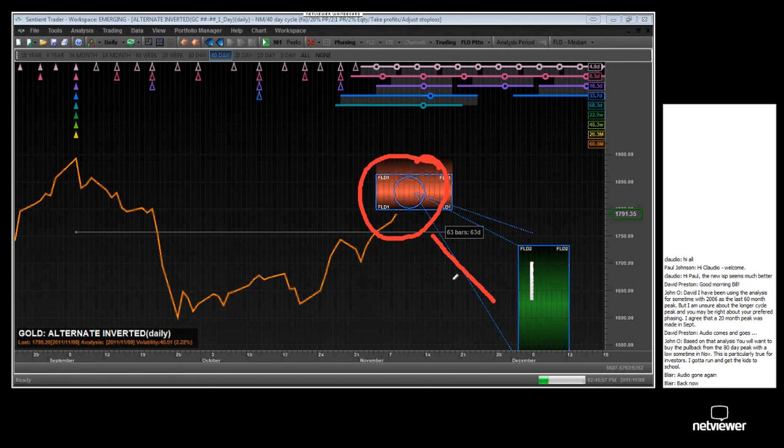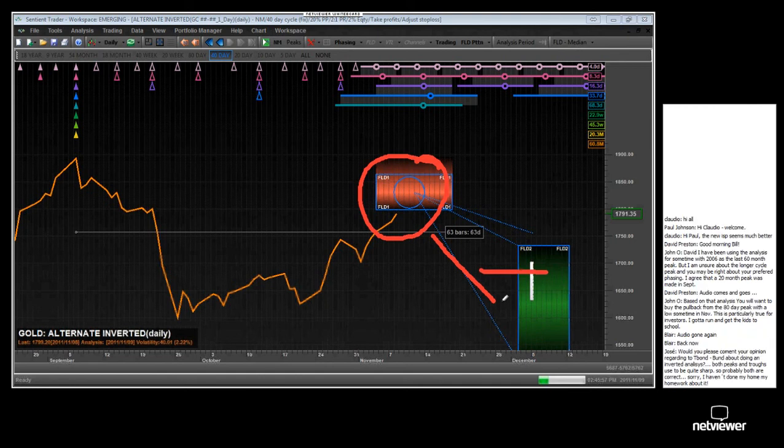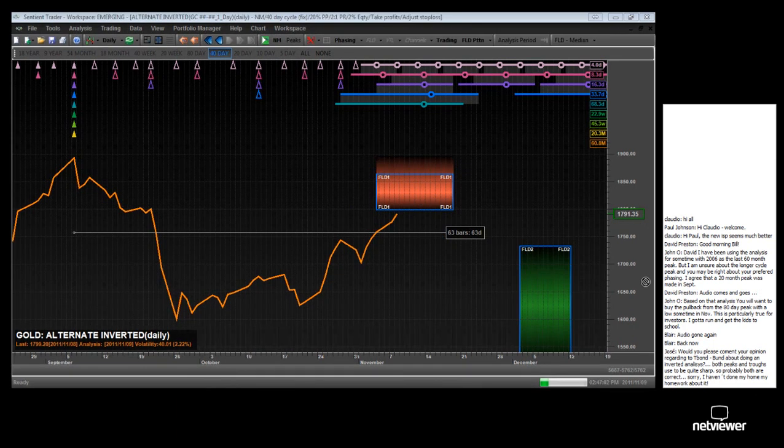That comment from John in the chat window is that we're of course expecting a peak. I think most Hurst analysts are expecting a peak to form sometime probably within the next week to 10 days. Then we're expecting price to move down into a trough towards the end of November, and at that point find ourselves a buying opportunity in gold. So we're looking at finding a buying opportunity in perhaps 2-3 weeks' time in gold.